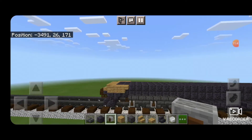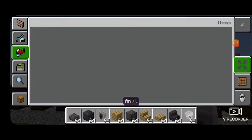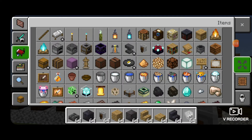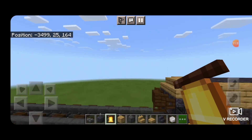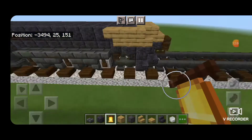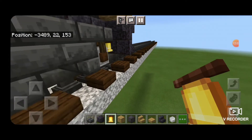Now we're going to place our bell — this may not be accurate to the prototype. In all the photos and videos I watched I could not tell where the bell was on this, but I know a lot of these E units had the bell behind the plow, so I'm going to put it there. We're going to come around on the engineer side and put the bell down there.